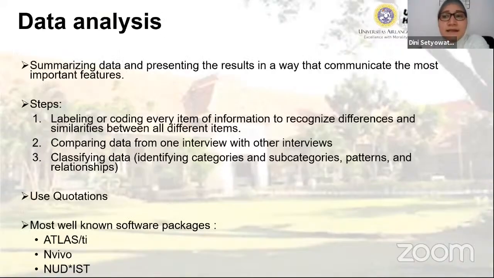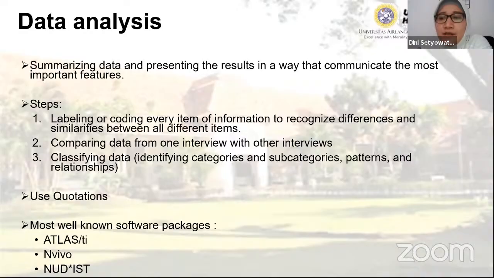There are several data analysis techniques in qualitative research, such as narrative analysis, discourse analysis, content analysis, thematic analysis, and so on. But today I'm not going to discuss each technique in detail. We can analyze qualitative data using software. There are some well-known software packages for qualitative research, but they are different from quantitative research software packages. If we are not dealing with a large amount of data, analysis can all be done manually. So it's not compulsory for us to use a software package, but in my opinion and experience, it helps us to organize the data when we analyze the data themselves.